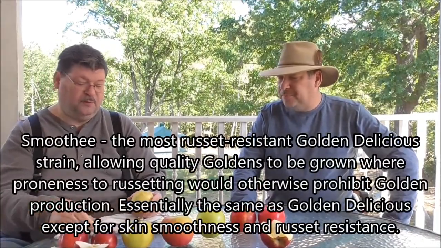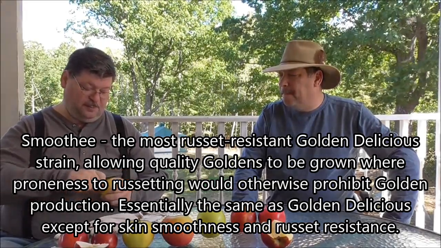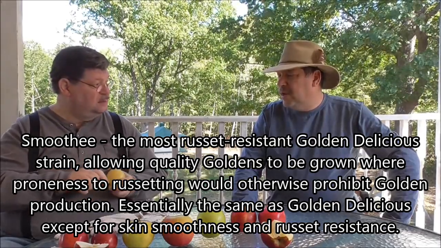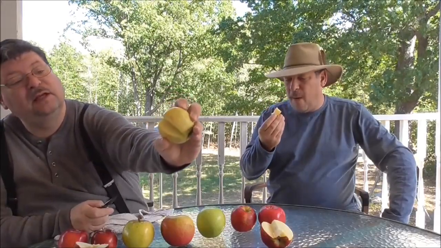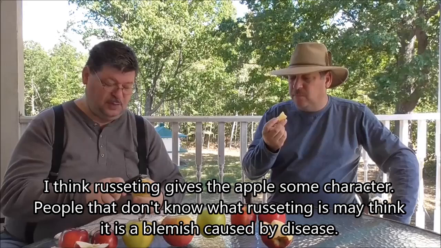What's this one? Smoothie. Smoothie is a sport of Golden Delicious. So basically it's going to taste, let me get on the blush side, about just like Golden Delicious. It's not supposed to russet. It's not as susceptible to diseases. But we do have some rusting on it this year. Again, that's that yellow brownish on the stem end because we had that frost.